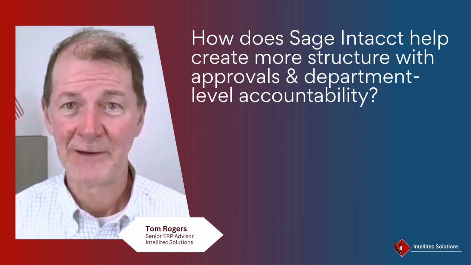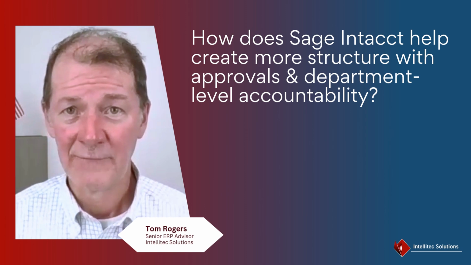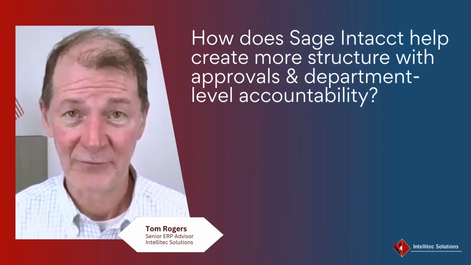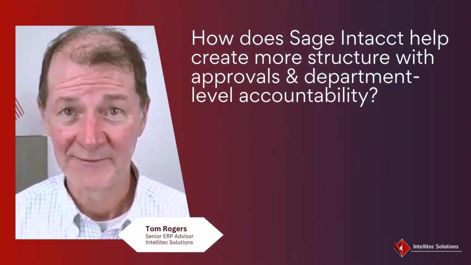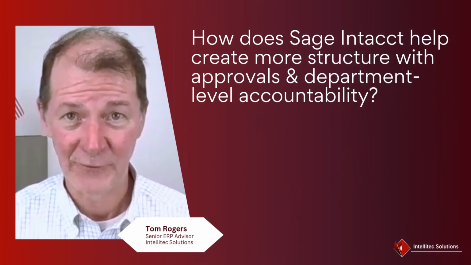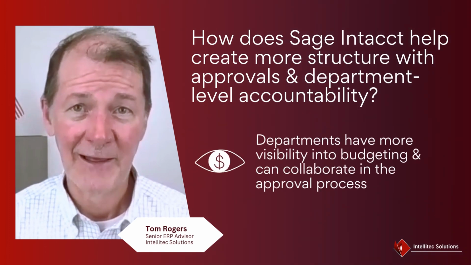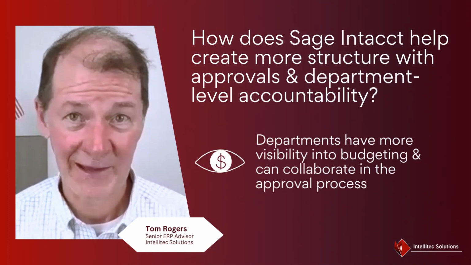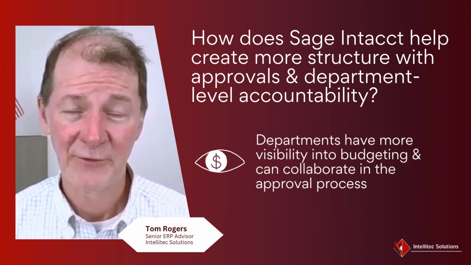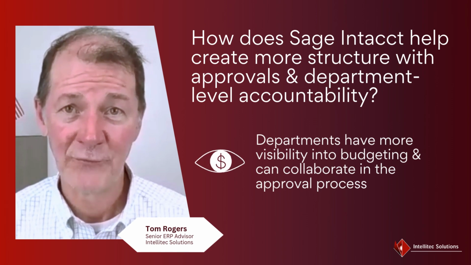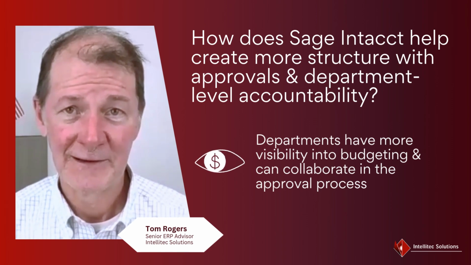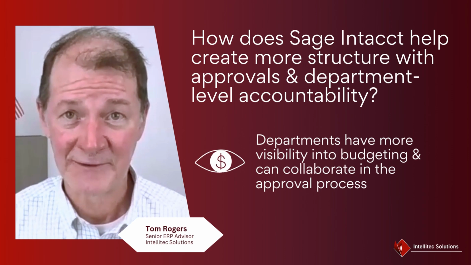Imagine if rather than spending most of your day fielding requests like that, you can push the information out to those department heads and say, here's your cash position. You decide whether you have the ability to do that. That will allow them, number one, to understand what they can and can't do, but number two, also allow them to have a role in the approval process so that it's not all centralized into one location.